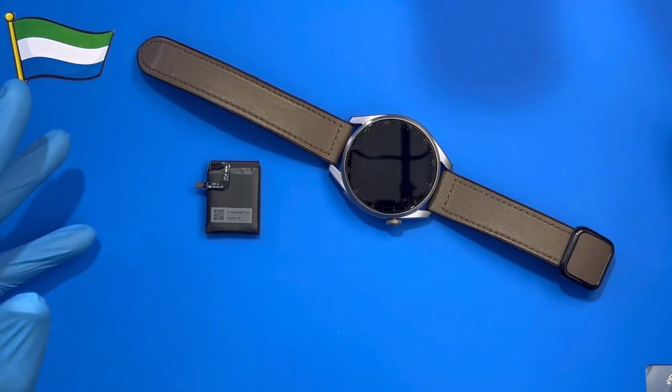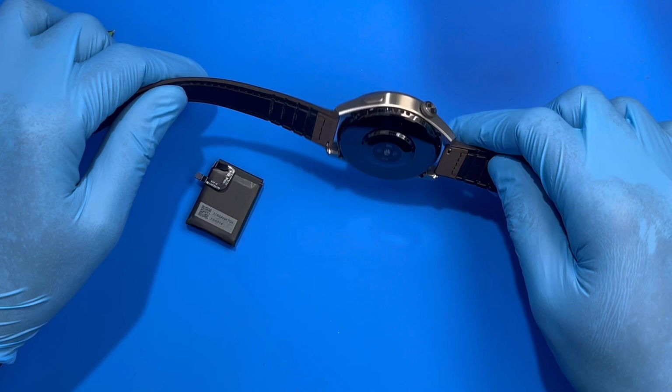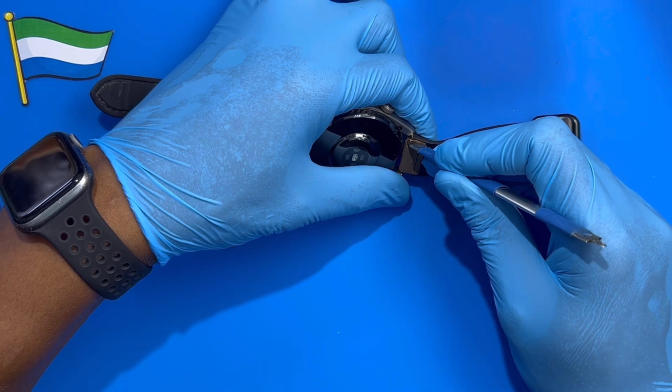Okay, this is a watch. I'm going to replace the battery. The first thing you have to do is take out the strap, remove it. As you can see, there's a pin here. Just pull out this pin.